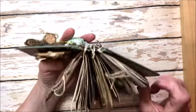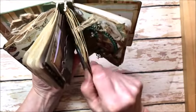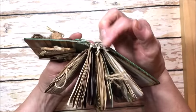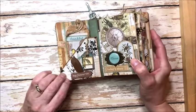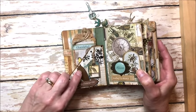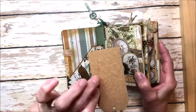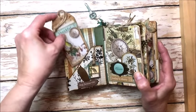So inside there are three signatures, and a signature is like this little bundle that is tied in, and you can see up here I've knotted in the twine. And on the front cover, I've created a little slash pocket with stickers from the anthology collection, little keys. This is a leaf I picked up at the park. Here's a fun little cork tag that I just decorated up with a little collage and a simple burlap string tie.